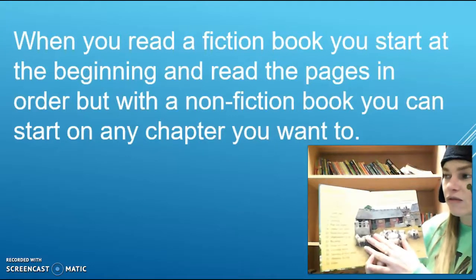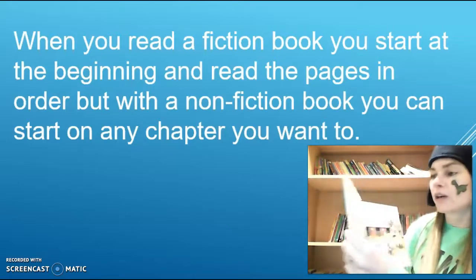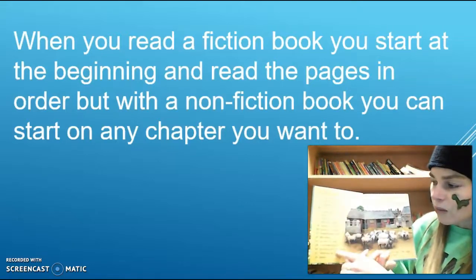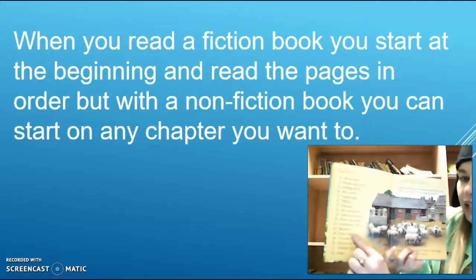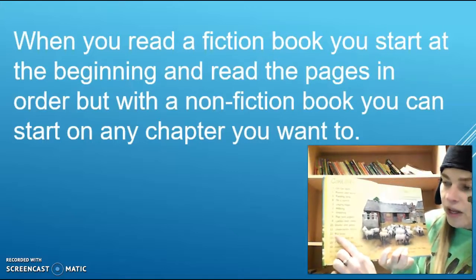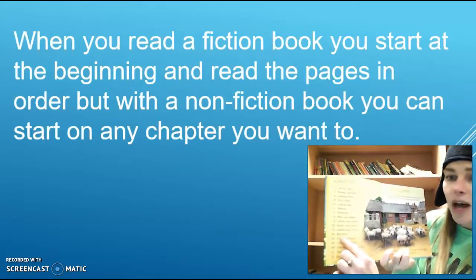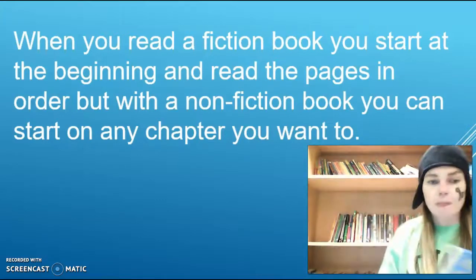So, for example, if I was reading this farm animals book, I might decide that I wanted to find out about big birds. So rather than starting at the beginning, I could go to page 24 to find out more about big birds and go to the chapter all about big birds.